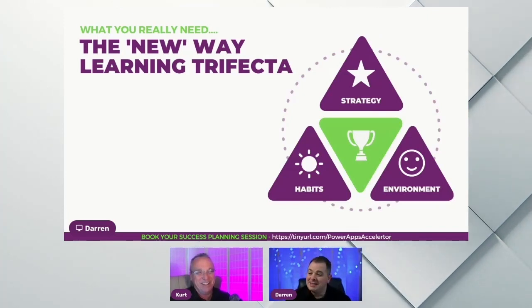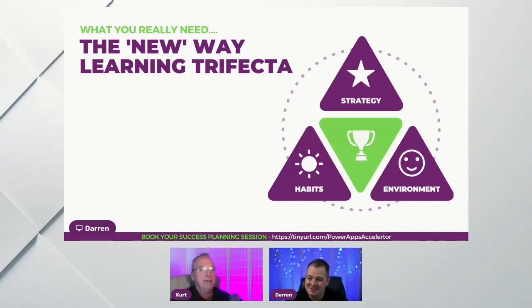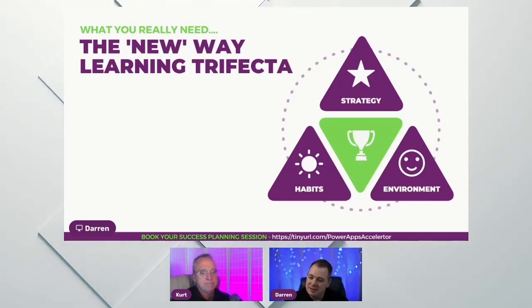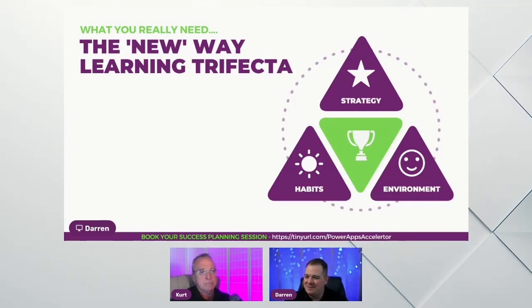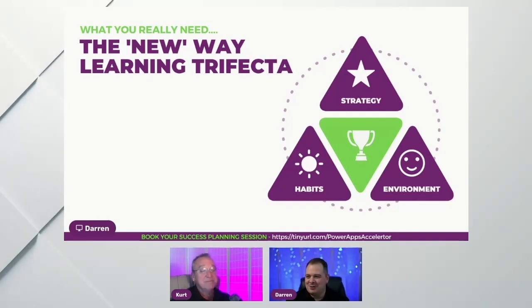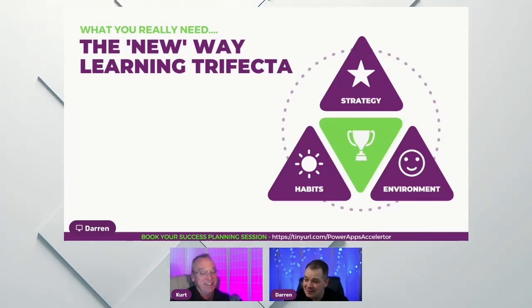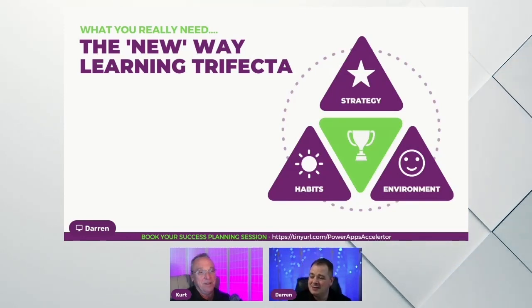Right. I'm going to give you an example, Kurt, that we encountered today. We actually met with one of our Accelerator students just moments ago, and we told him, hey, we teach a certain way in the Accelerator program, and he said, man, you made me design my program before I jumped into PowerApps. That thing was looking great. It was exciting to see him pull up. He had probably 12 pages of documentation. He had an ERD diagram.